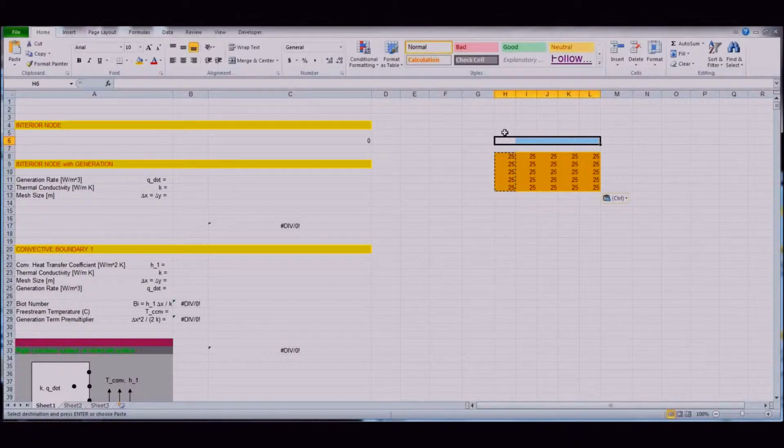That needs to come out to be an integer, so make sure that it is. Take the length of the object, or the width in this case, divide by delta X, and add 1. That is the number of cells you need going across. Do the same thing for the vertical dimension.